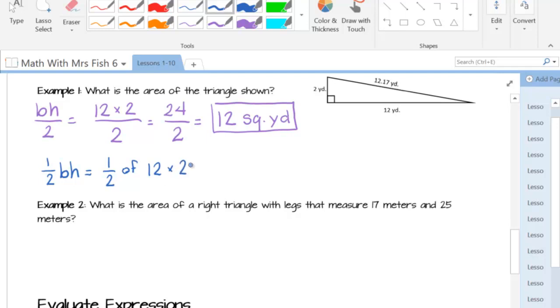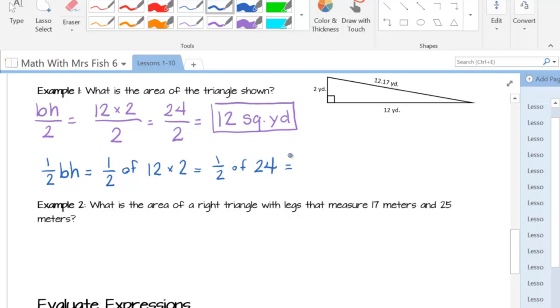Of is an incredibly important word. It tends to throw people off. I could still remember when I was in middle school and I finally put the pieces together. Wait a minute! Of means multiply? So much understanding came out of that one little moment. All right, so half of 24.